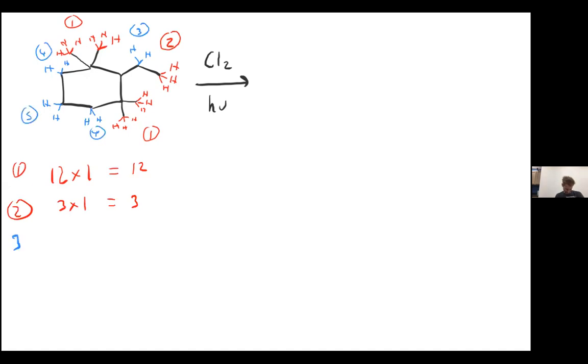So just to kind of give us an easier way to read this, 3 has 2 hydrogens on it. 4 is symmetrical, so we're going to use both of them. It's got 4 total hydrogens. And then 5 just has 2 again.